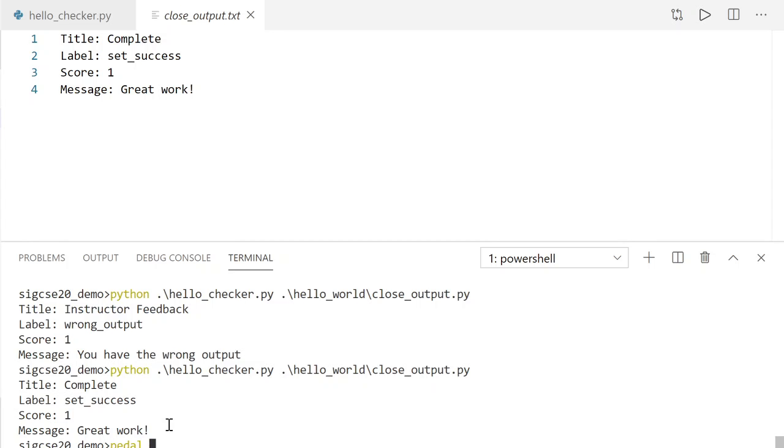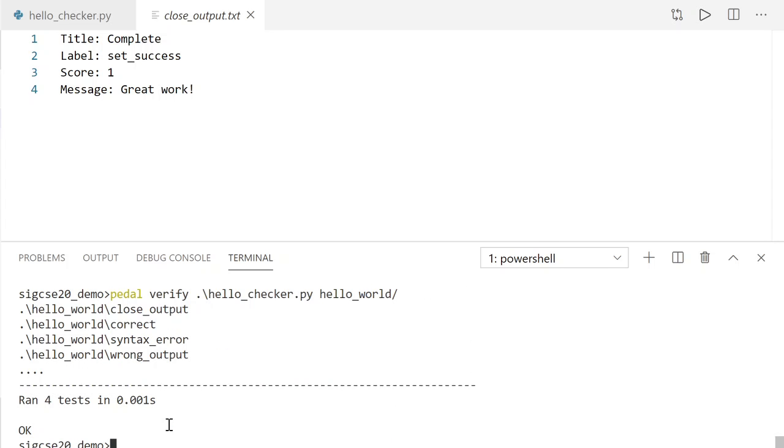And if I run PEDAL as a command and pass in the verify parameter, the name of the instructor control script, and the directory of submissions, then it will run them all and verify that I have done the right thing. This checks that they're all right using the built-in Python unittest module.